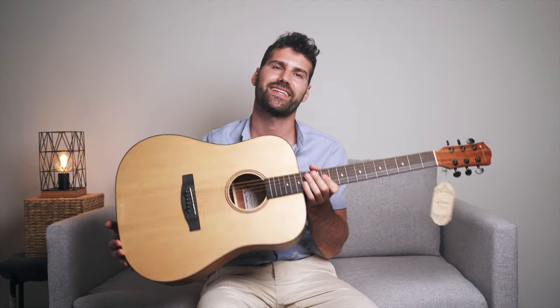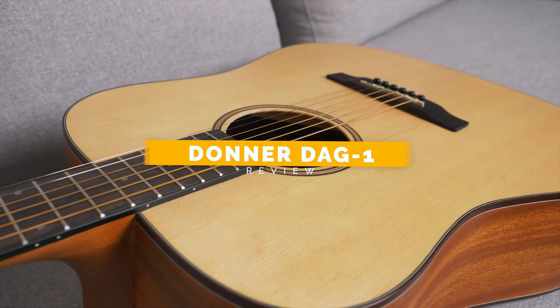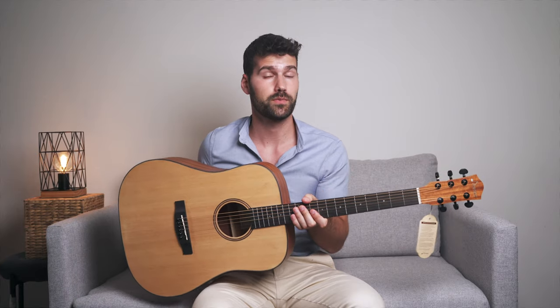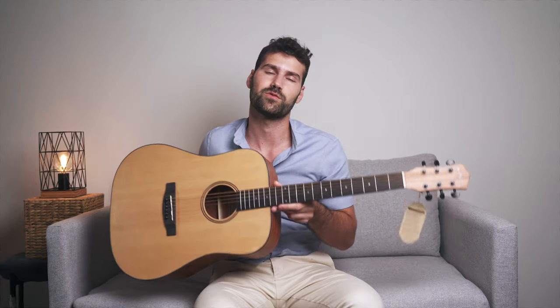Today I've got in my hands a very affordable but pretty nifty guitar from Donner that I'm going to play and review for you. So if you're thinking about buying your first acoustic guitar and you are not sure what to get, you're at the right place. And if you're a more advanced player, but like me, you've always wanted a cheaper guitar because you're too scared of ruining it when you're taking it around, well, you might be at the right place as well.